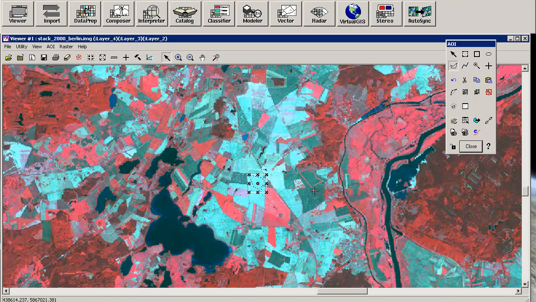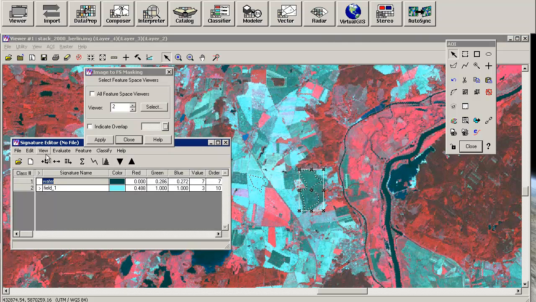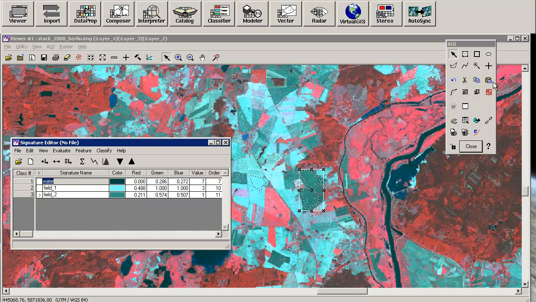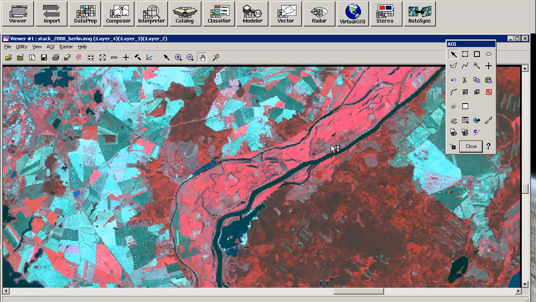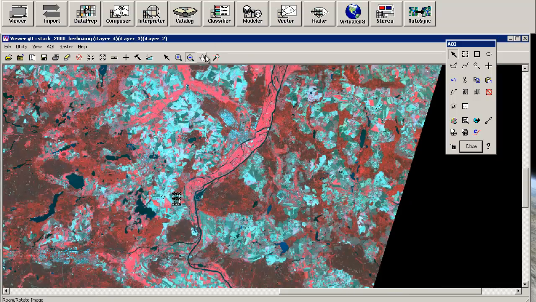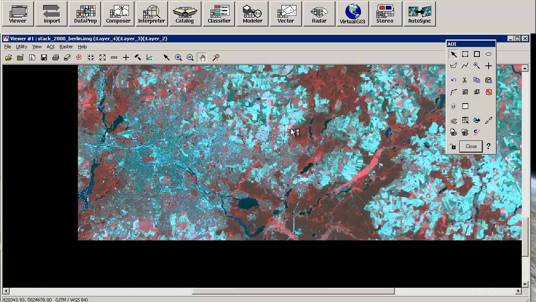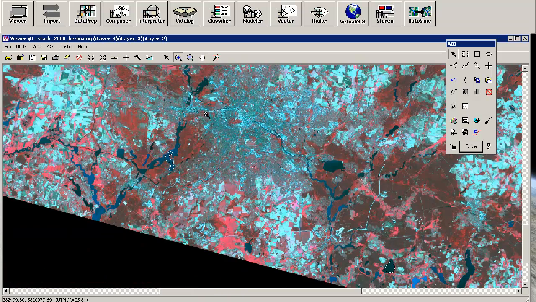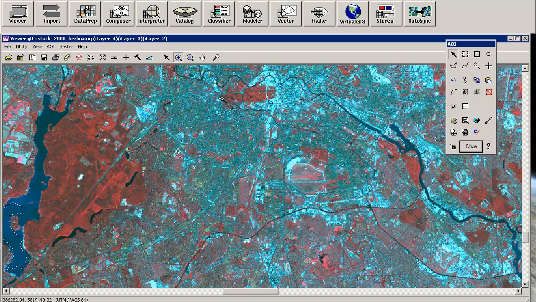So I'm making another AOI here from the second field type. It's a greenish one. Field type number two. And once again, please remember not to use only one area of interest, but several ones. So what I'm doing now is just for the presentation here, and it's not a way of good work.